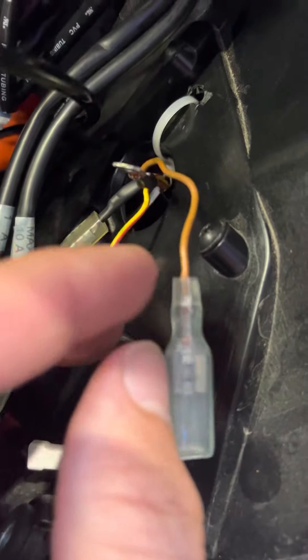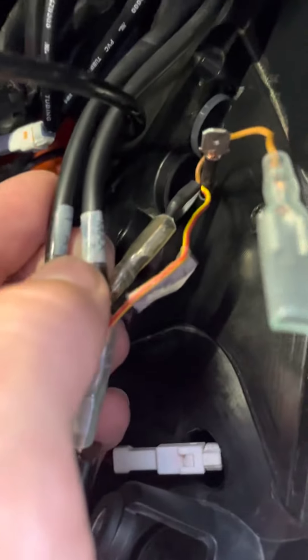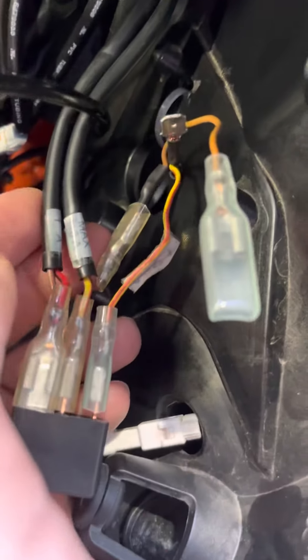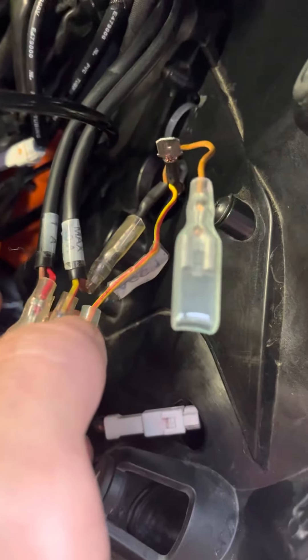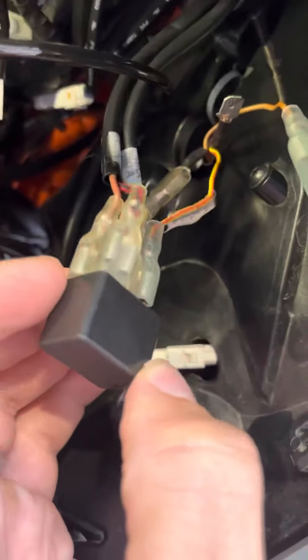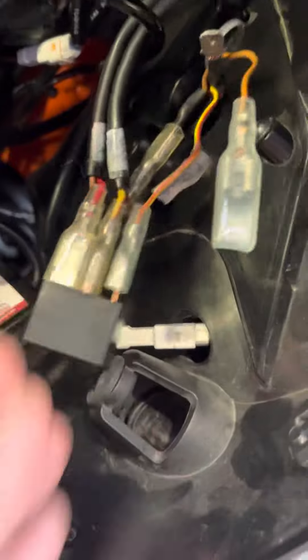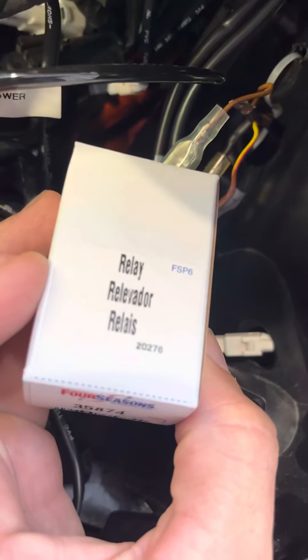You're going to want to get a 12-volt adapter — KTM already has one — it comes with male positive and negative leads intended to go directly into either ACC1 or ACC2, with extra female connectors for something else. And you'll also need one of these small simple 12-volt relays, about 15 to 17 dollars at auto parts stores — I got this one at AutoZone.